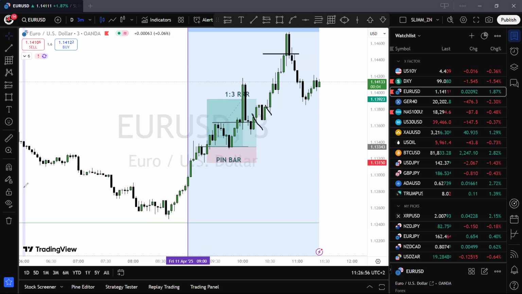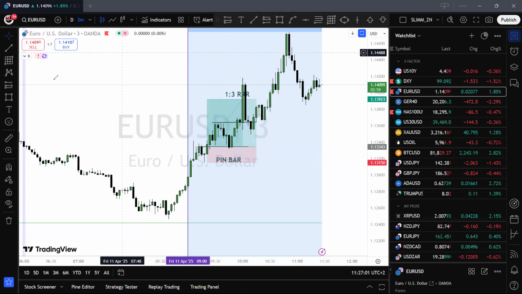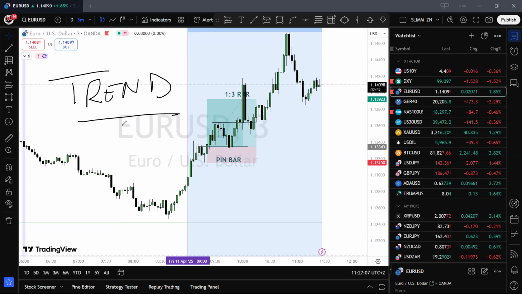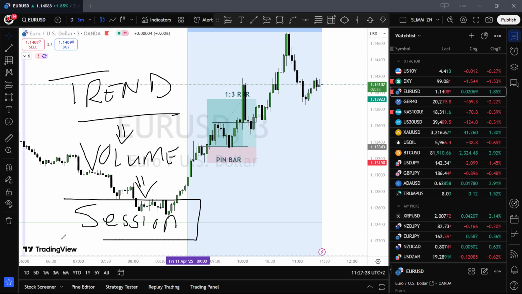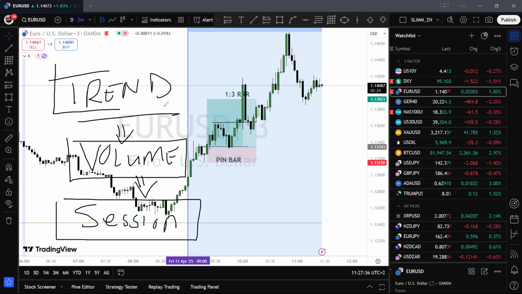So this is to just show you that as long as you understand where your price is going, and as long as your price is trending, the main thing you need is a trend. Trend, volume. So how do you get volume? Volume, you find it during your kill zone times or your session times. You need to pick your trading session. So if you're trading in the morning, you want to come to the charts at London Open and look for your setup. As long as you come within your session, chances are there's going to be volume. And if there's volume, chances are there's going to be a trend.